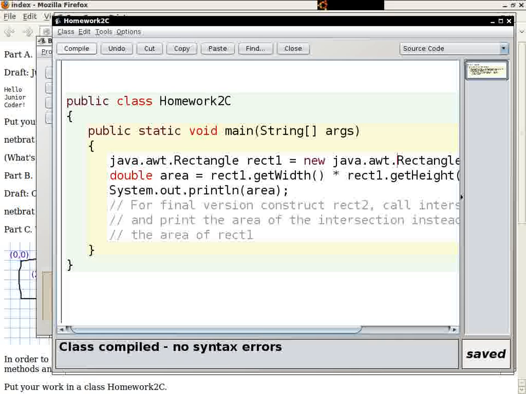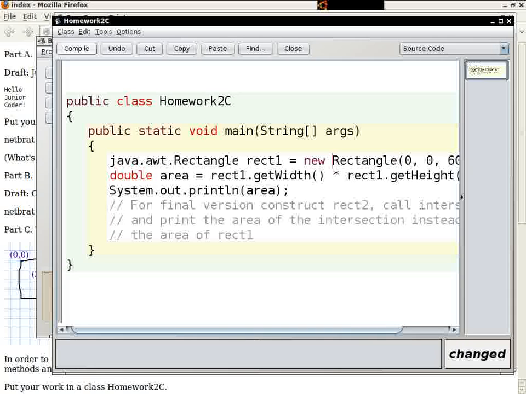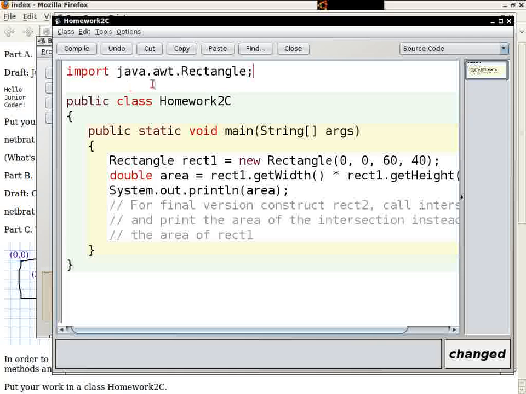But it looks harder to read, right? You have to read through all these Java AWT things. What's that? The Rectangle is an object, Rectangle is a class. Yes, you're importing a class. So, I wouldn't get too hung up on the importing. You just have to establish the short name for the long name, and so the import does that. Import says, from now on, whenever I use the very last term in here, I mean the whole thing.